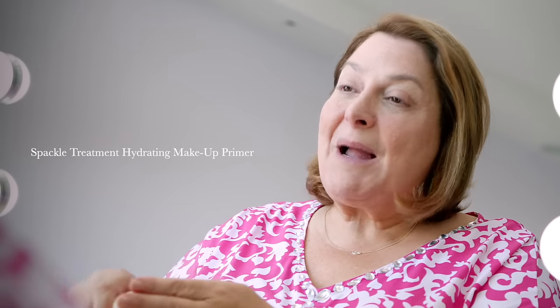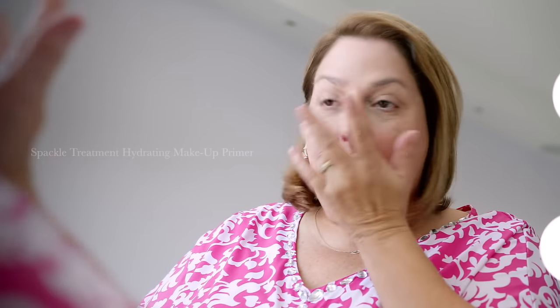After I put my moisturizer on — my Elemis Moisturizer Pro Marine Cream — I then use my spackle. I am not married to any of my spackles, but I am a little partial, especially when my skin is dry, to my hydrating spackle. I love using a little bit of my hydrating spackle. I put it all over my face. I use it under my eyes, right under here, because it really gives me like a second skin.